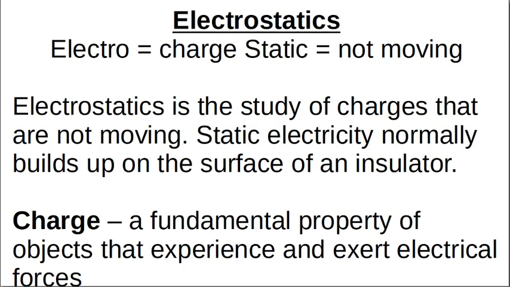So in order to have static electricity, you have to get charge on the surface of an object, and the object always has to be an insulator, okay? And this thing, charge, is just a property of matter, like something can be heavy or something can be light or something can be dense. It's a property of an object, and all of this charge is actually derived from electrons.